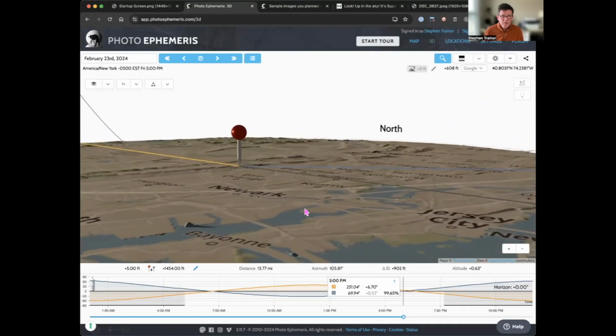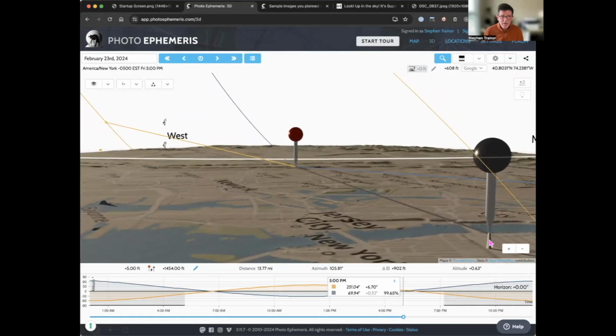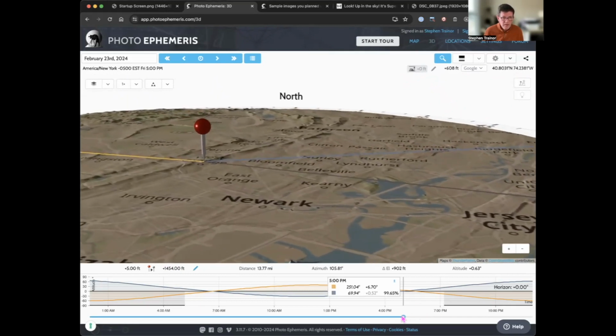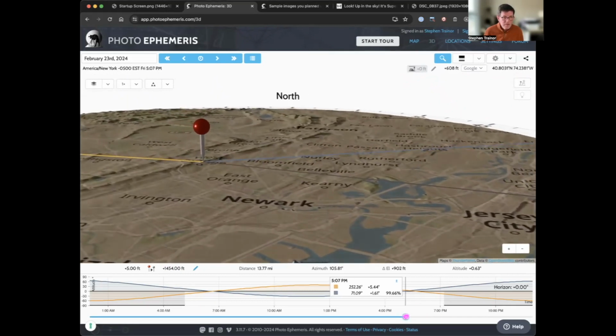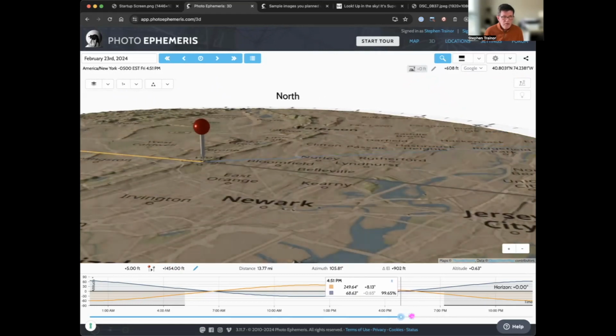And so let's just have a look at it sort of in the reverse. You can see there's a building representing the height of the Empire State, 1,454 feet. And the red pin is over here, and you can just about make it out. If I advance the time a little bit, you sort of get the shadows. There's the shadow creeping across as the sun sets.